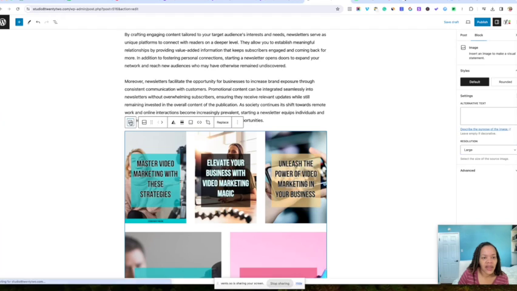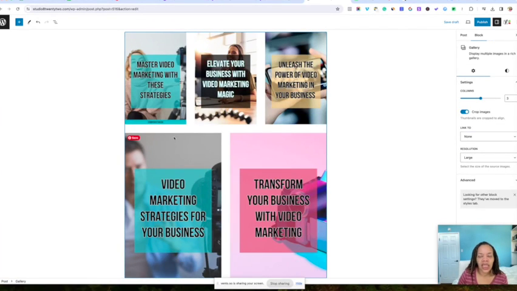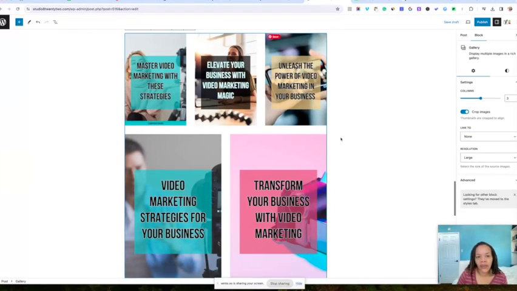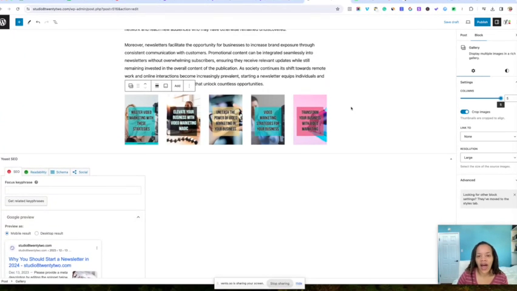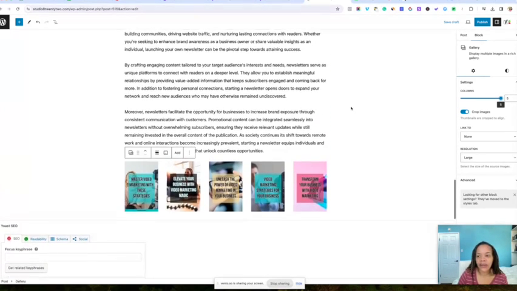Another thing that you can do is you can actually click on the gallery image itself and it tells you how many columns you can have. So if I'm uploading 100 pins, I want it to have at least 5 columns. So that way it's not super long. So I'm gonna put 5 here and then you can see that all 5 of these are here.